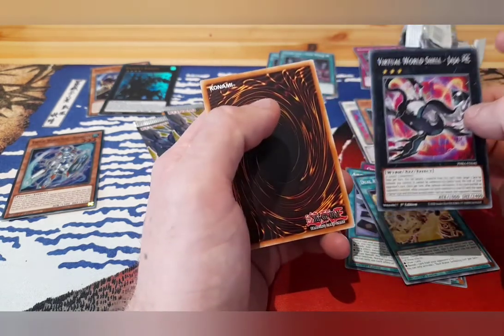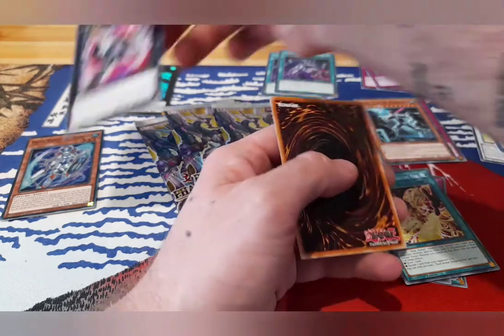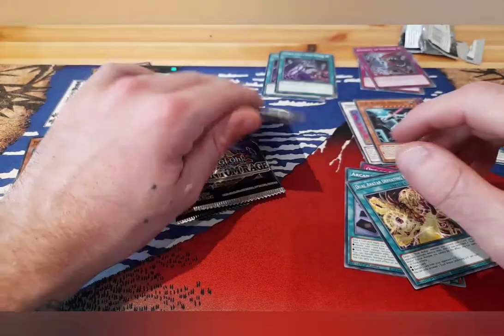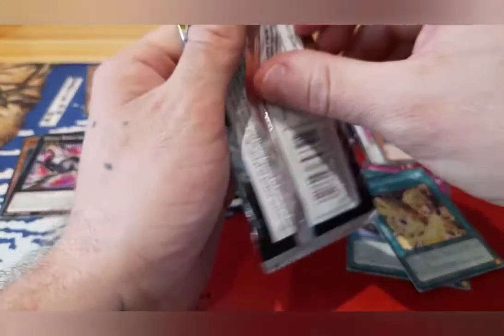So that could be something that's useful. That could be something the Virtual World could really take into advantage. So I'm going to put that with my Virtual World card that I've already got. And another Tri-Brigade. So yeah, we'll drop that over there. Go for the next pull.